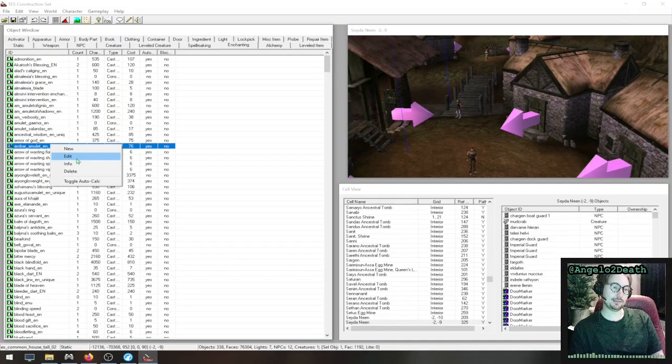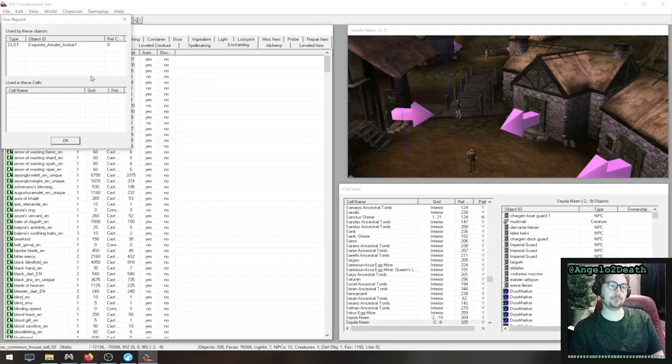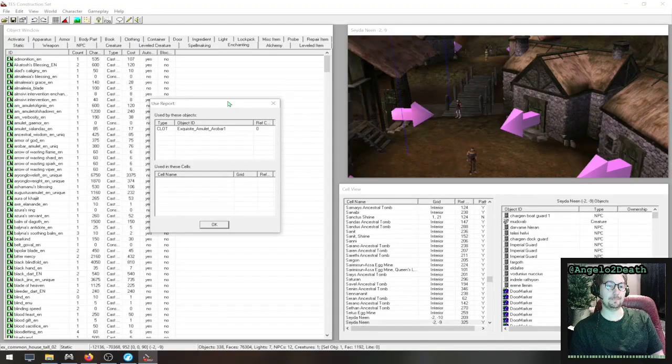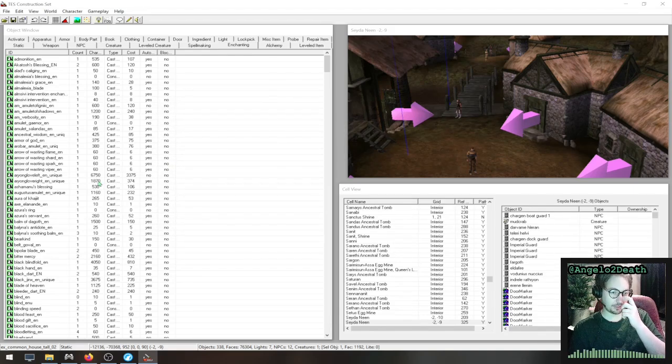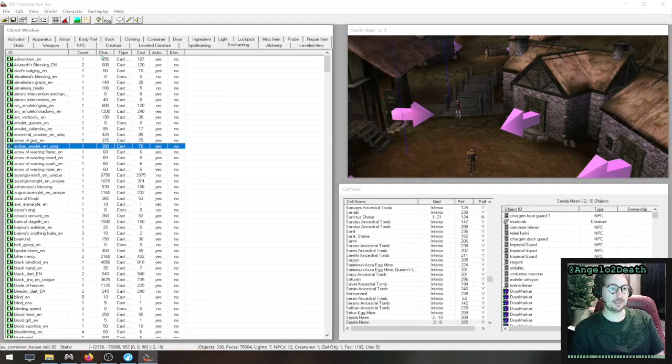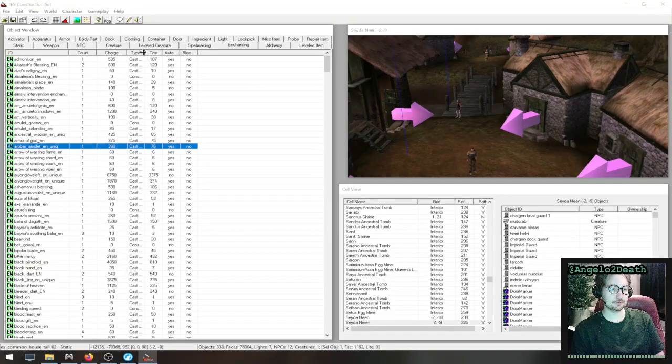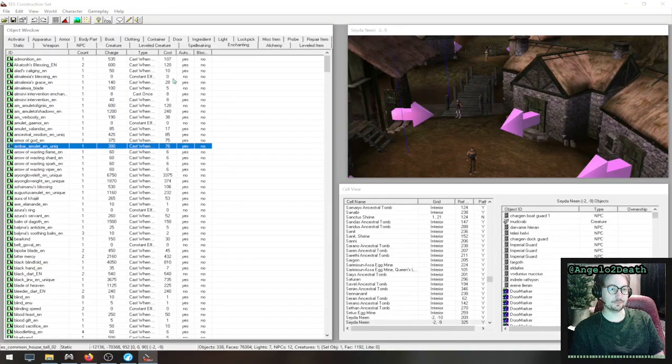You can click edit. If you click info, I guess it tells you, like this says, how many it is used on. But you can also expand these out a little bit. You can see the charge there, the cost. The cost is how much it uses of the given charge. So if you had 25 cost and 100 charge, then you could use it 4 times.